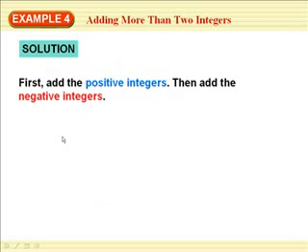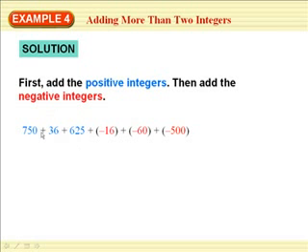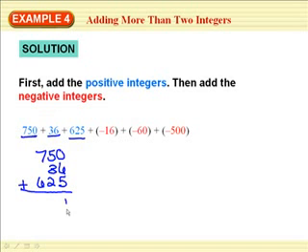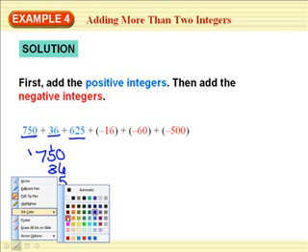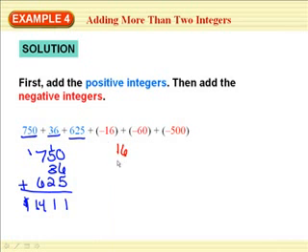So first, they suggest, and this is what I do too, is I add all the positive numbers together. All the positive would have been your profit, so that was these numbers right here. So let's add those. 750 plus 36 plus 625, and those are all of your positives. So 11, carry the 1, 5, 6, 7, 8, 9, 10, another 11, carry the 1, 14. So $1,411. Then it says to add the negatives. So we have 16 and 60 and 500. So that's easy. That's 576, which is negative. And we add those together.